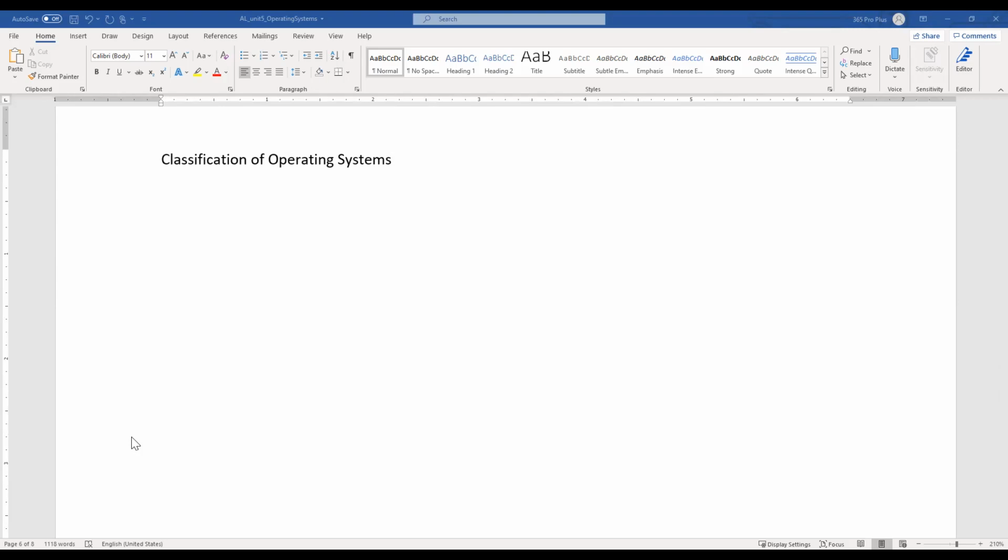We have real time, we have time sharing, and then we have distributed systems, right? So these are some examples of classification of operating systems. First of all, let's write down the classification, and then we will talk about them separately, right?